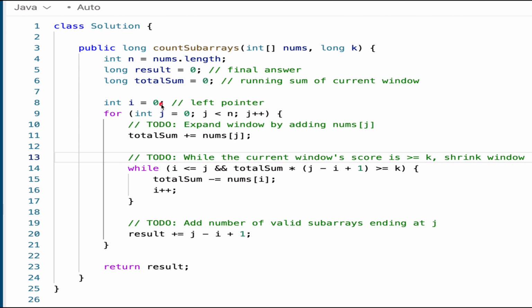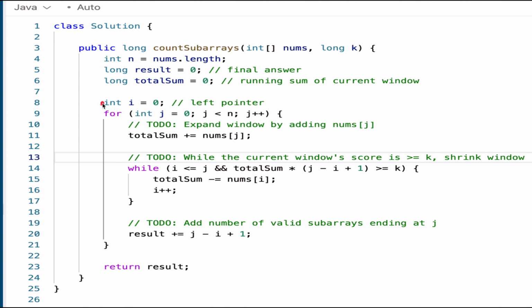For i equal to 0, we will take two pointers, a left pointer and a right pointer, I and j, as we have talked. To find the total sum, this is the running sum of the current window. We will initialize it outside the loop, outside the window.